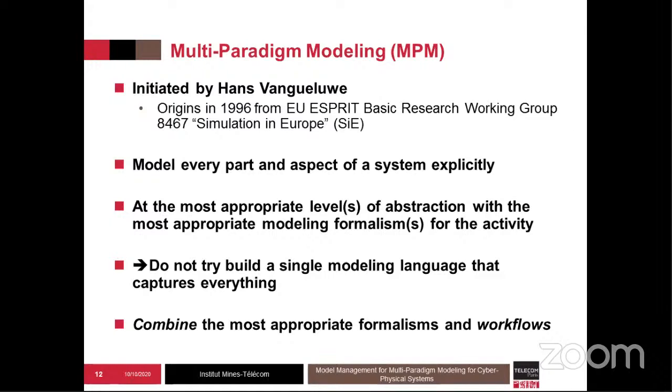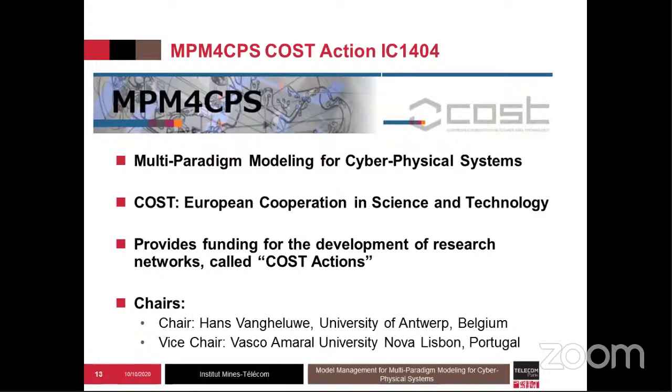And again, as he said, you have to use the most appropriate levels of abstraction for whatever you want to do, for whatever properties you want to analyze in your models. And we have to realize that it's not possible to build a single modeling language that can capture every aspect of a system. It's too heterogeneous. So that means you need to combine these languages and reuse these existing languages in the appropriate workflow for your development. And we had a COST action that Hans also briefly mentioned in his talk.